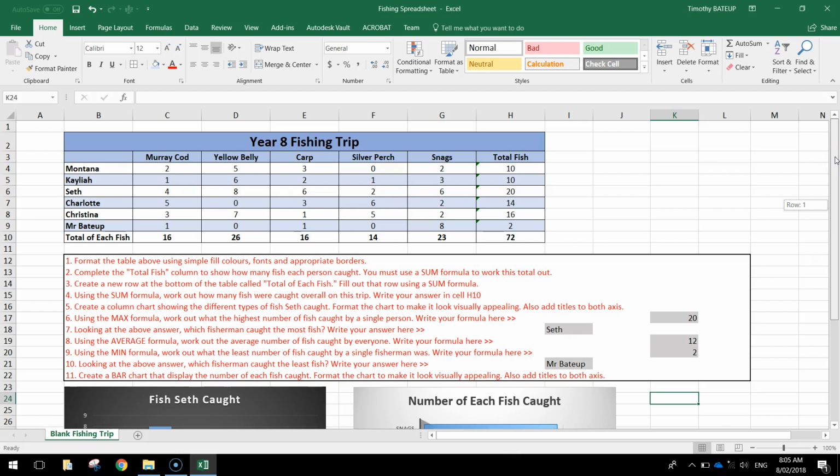Okay, so hopefully you got all the same answers as me. Remember, as I come around to mark, I'll be looking in these number boxes over here to see that you have used a formula. Okay, we don't want to just write the answers in. We want to get used to using these simple formulas to allow the spreadsheet to do calculations for us. Okay, save that up and you're all done.